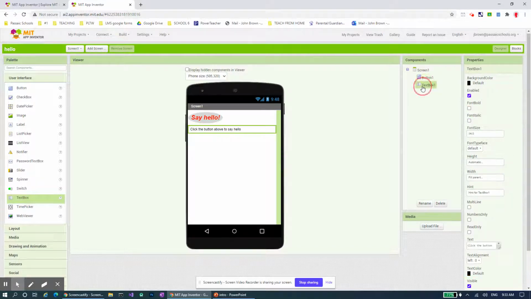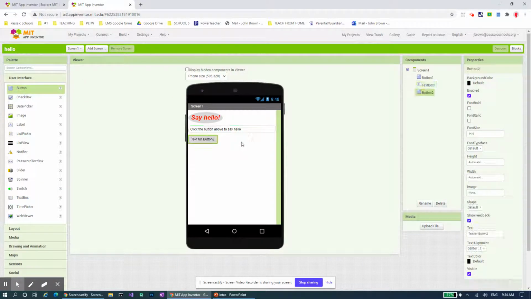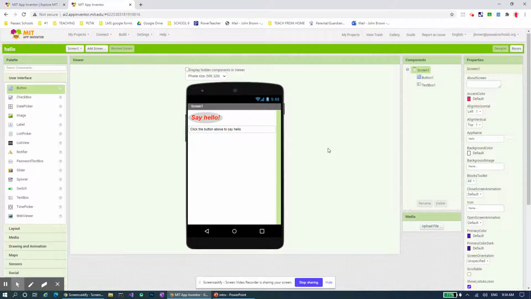Then the second thing is a text box. Remember, you drag these things in from here. There's a button, drag it, drop it. Text box, drag it, drop it. If you make a mistake, let's pretend you put in two buttons by mistake. Look, I have button 2. I'm just going to click on my button 2. I'm going to hit delete. I'm going to click the red delete button. Now it's gone. Okay. So if you need to pause the video here and get this set up.